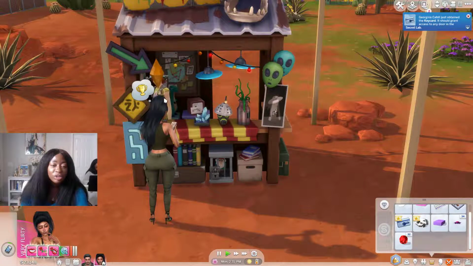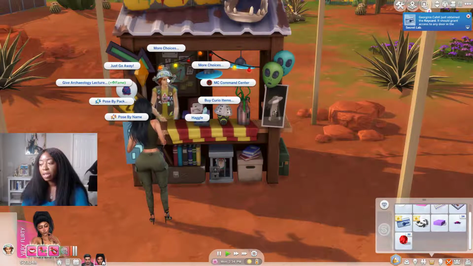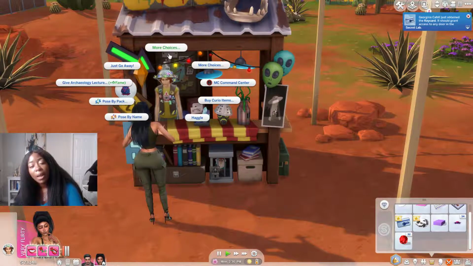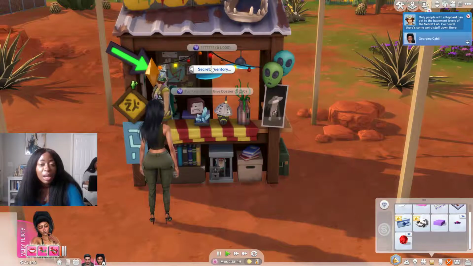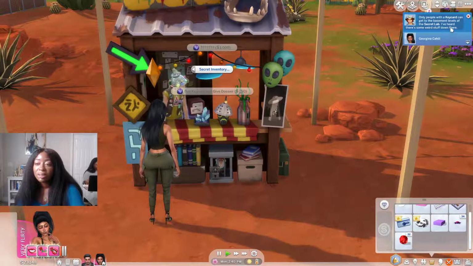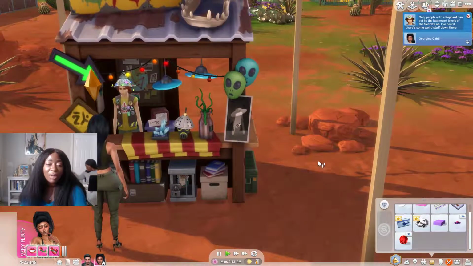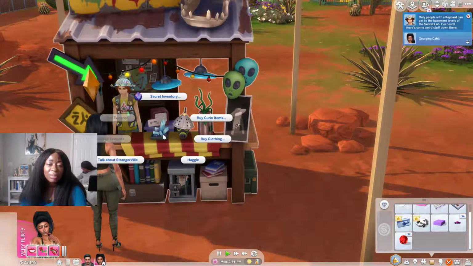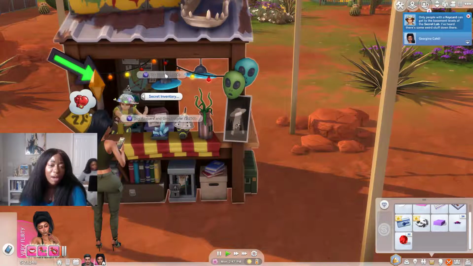Let's talk about the Strangerville Mystery. See if we can provide any additional information. I've heard there's some weird stuff down there in the basement. Of course she did. So yeah, she's not at the level yet of buying anything additional from his secret inventory, as you can see.